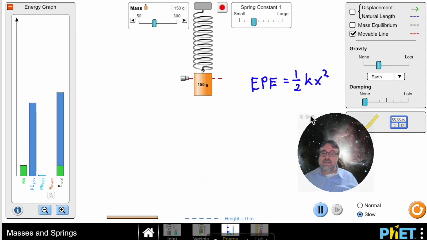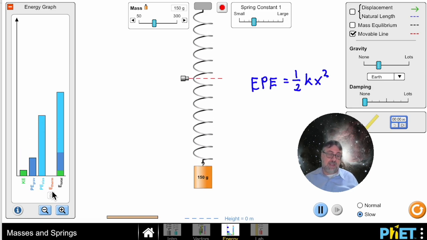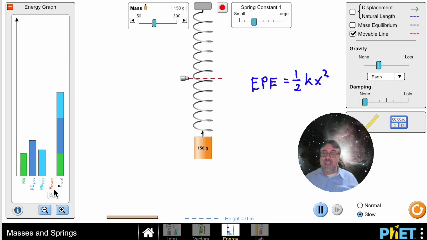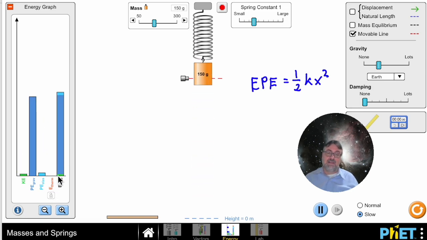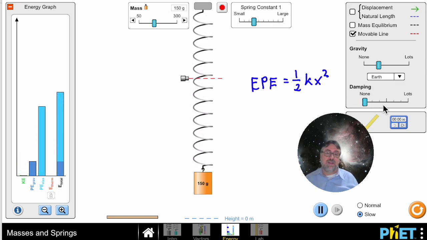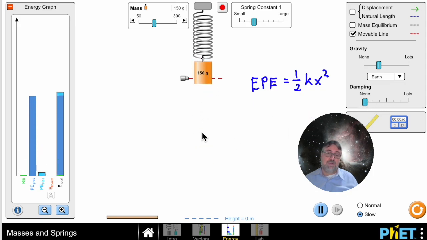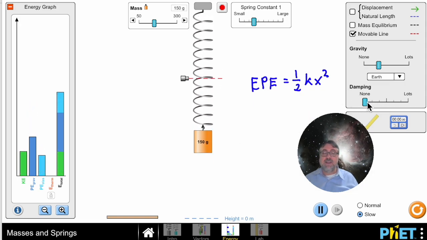All right, now just for curiosity, let's turn on damping. When I turn on damping, you'll see another energy bar, a thermal energy bar, will engage. That represents the energy loss because some of this mechanical energy will be converted into heat energy. That is, the spring will get warmer over time. You'll also see that the amplitude of the motion, how far the mass moves, will decrease. So let's turn this on.